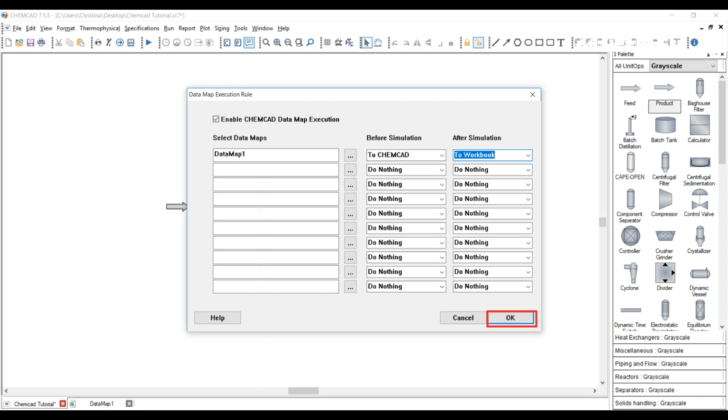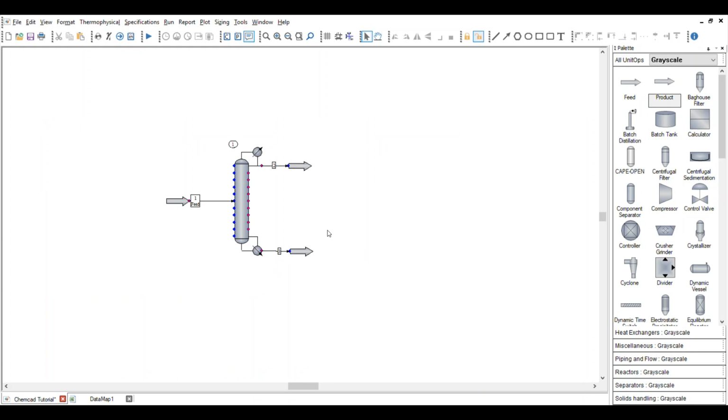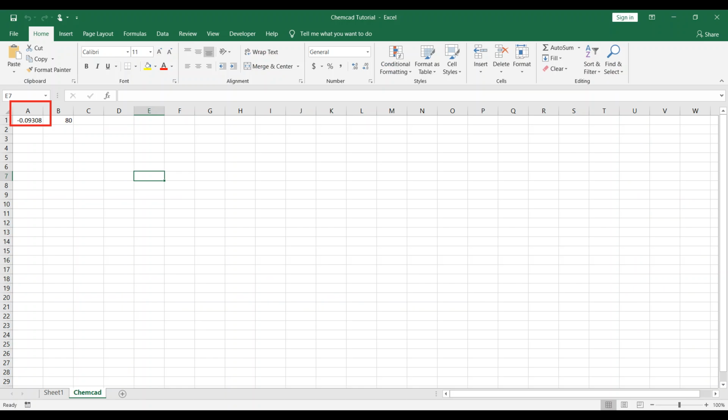Then select OK. Pull up your Excel file real quick, and in the space for B1, go ahead and type in 80. That corresponds to the temperature of feed stream 1 that we are sending to KimCAD before the simulation. Now come back over to KimCAD, and we can finally run our simulation and see what happens. Popping back over to Excel, we can see that in A1 we have a condenser duty that was calculated as negative 0.093.